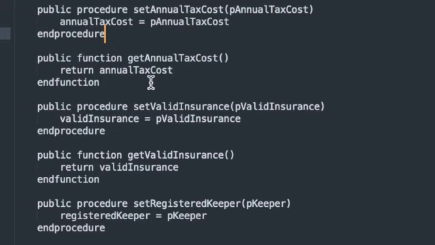We've then got a getter method, also known as an accessor, for the tax cost. Notice the absence of a parameter. It does not require one, but it does have a return command. So that's important. Obviously, functions return values. In this case, it's returning the contents of the annual tax cost field or attribute.